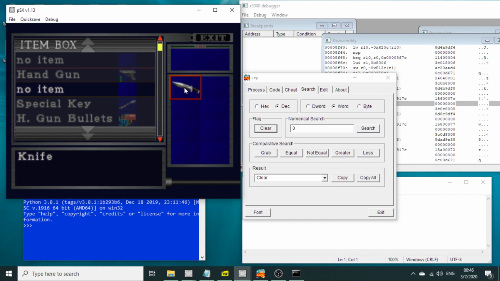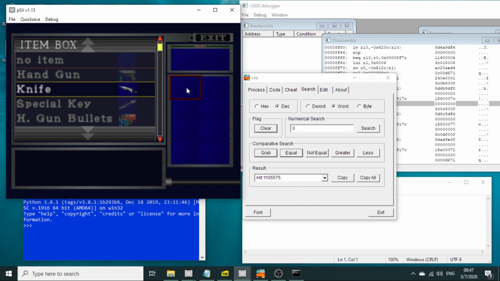So, knife is set. We don't know the knife value, but clear, grab all the memory. While we did it, nothing really changed, the knife is still back, so we can say it's still equal, because we are not doing anything other. We only changed the knife. And now we put the knife away, and we say it has become a zero again. Okay, so half of those went missing.